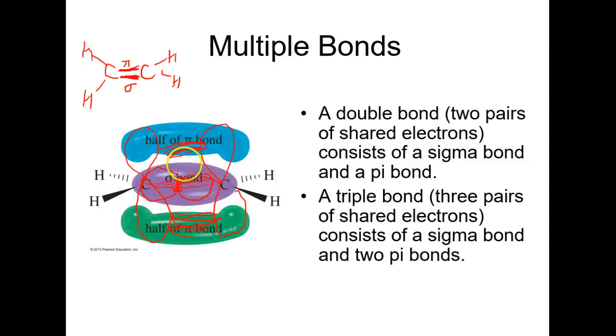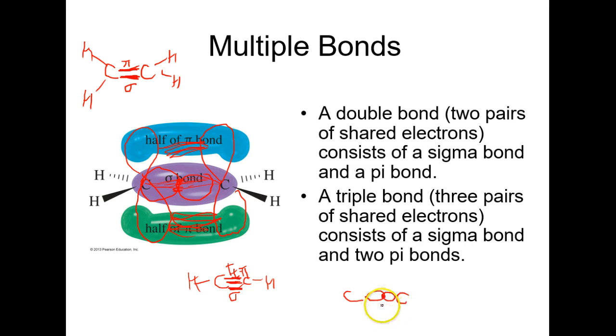And a triple bond is three bonds. A triple bond is three pairs of shared electrons, and it consists of a sigma and two pi bonds. So a triple bond, like acetylene, this would be acetylene, and here is my triple bond. All right, one of them is a sigma, and each of these is a pi, so I have two pi's. And that looks something like this. The drawing is going to be horrific, but if it's bad, just look in the book.